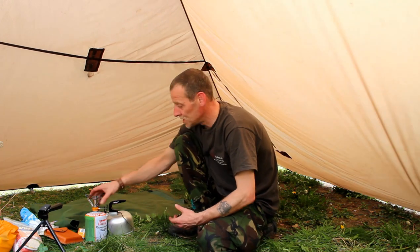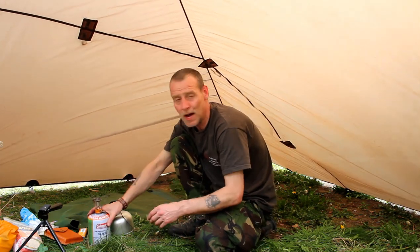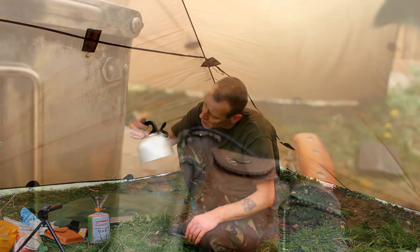And this is his kit. This is one of his stoves. He has got another stove, which is the old fold-out army style with the hexamine blocks. This is his kettle. We did think it whistled, but I don't think this particular one does.